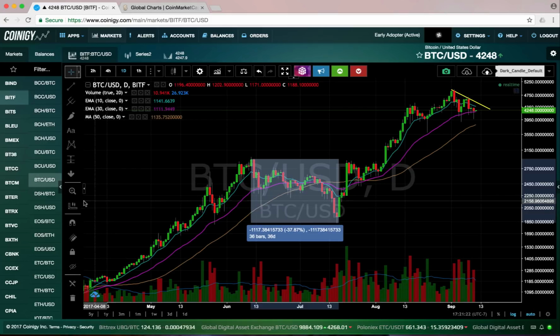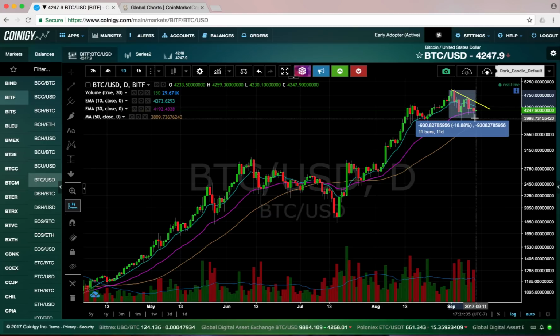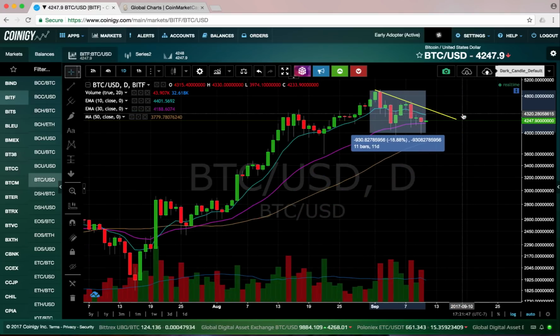Now, right now, we've seen Bitcoin come down from the peak. At the lows, it's been down 20%. And while 20% is not the end of the world for Bitcoin, it's a substantial downdraft for the altcoins. I mean, we've seen Ethereum come down substantially. We've seen Neo, which already was in a correction, come down even further. We've seen some other names come down 50, 60%. So just something to keep in mind.